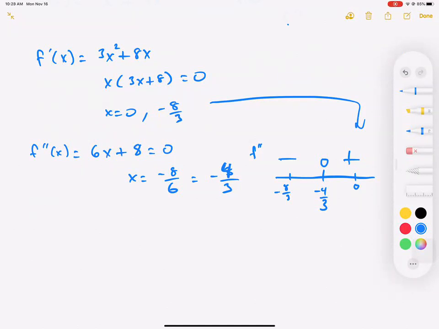Now, here's what you want to notice. A positive concavity means this is going up, right? So what do you think 0 is going to be, a max or a min? Min. Good job. And since this is downward facing, concavity is negative, this guy's going to be a max. So we can automatically tell if something's a min or maximum by looking at our second derivative.